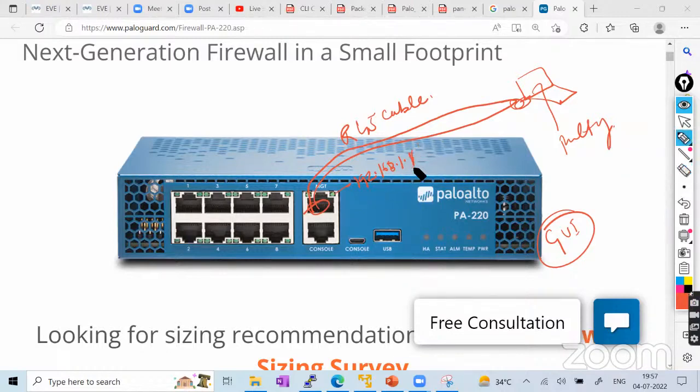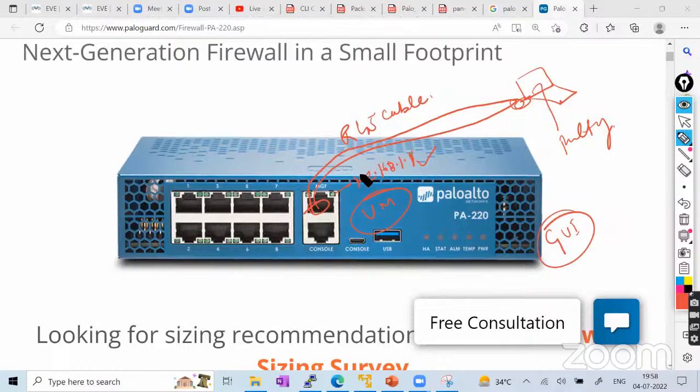Whenever you purchase any physical firewall, very important word guys, physical firewall, not talking about the virtual firewall. VMs do not have any IP address. It is a hard-coded IP address only available on the physical firewalls. So when you configure a firewall in a VM environment, you don't have any IP address, but if you are buying a hardware-based firewall, whether it's a PA200 series or a 7000 series, it doesn't matter, there would be one IP configured, known as 192.168.1.1. So this is how one IP is already available on the management interface.